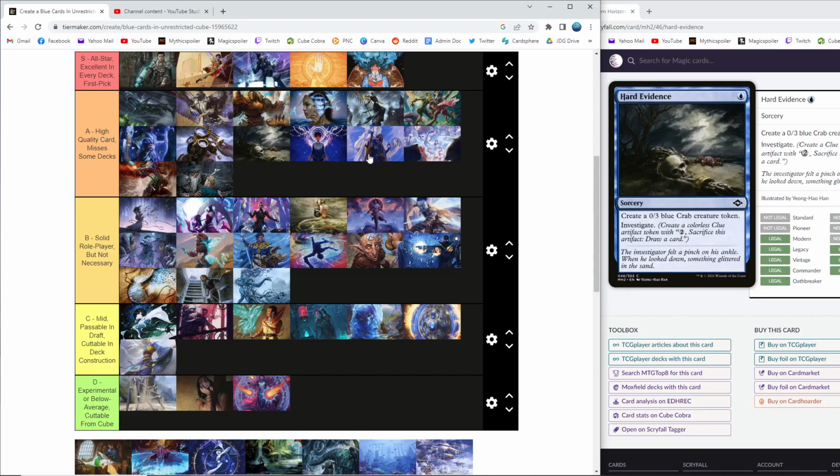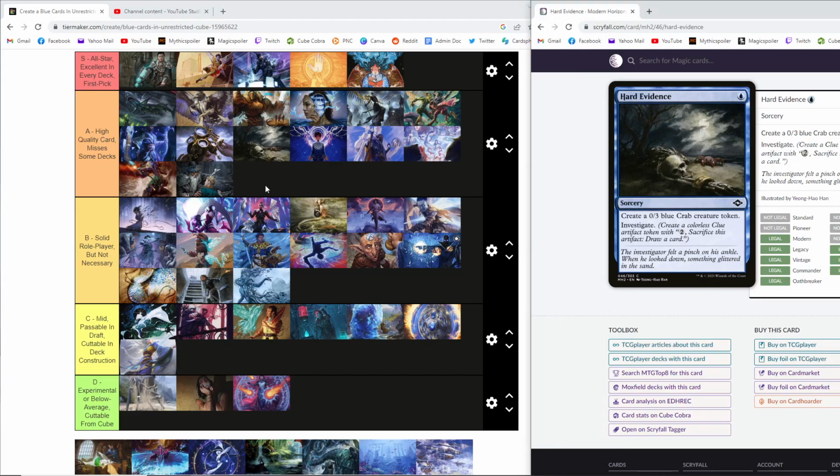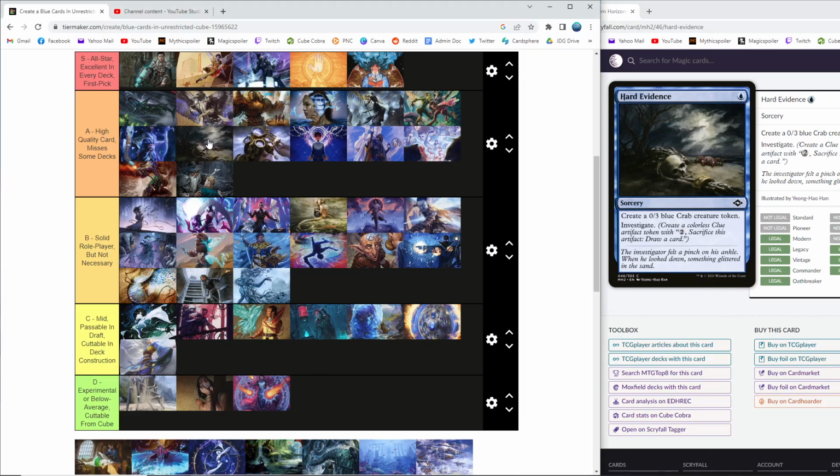These all have their own advantages, and they're much better at digging for answers and giving you selection for the cards you look at. But if all you care about is playing the cantrips to trigger your spell cast and stuff, Hard Evidence is the best one because it keeps you alive while doing it. It's just not the best at finding specific kinds of cards. And I think that all evens out to this overperforming the other ones in so many matchups that I'm just going to put it in the higher end.